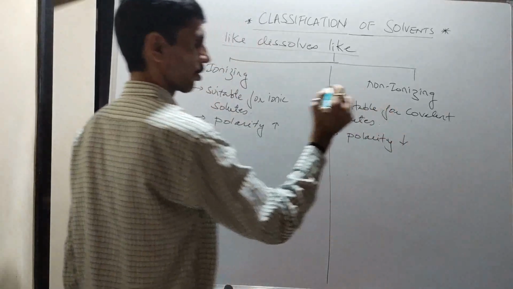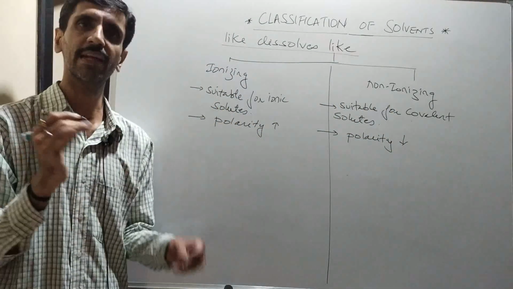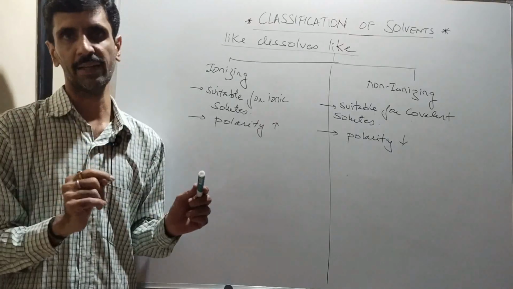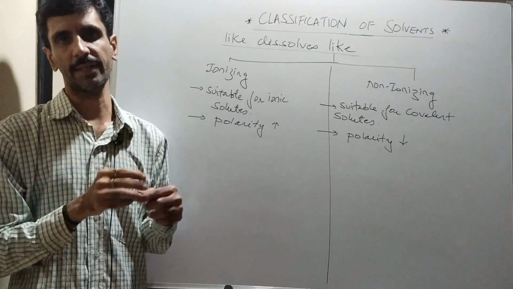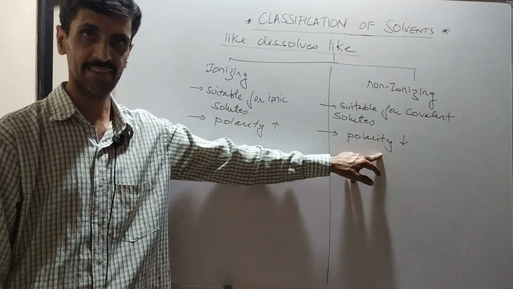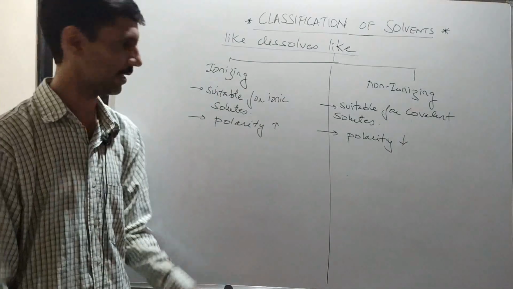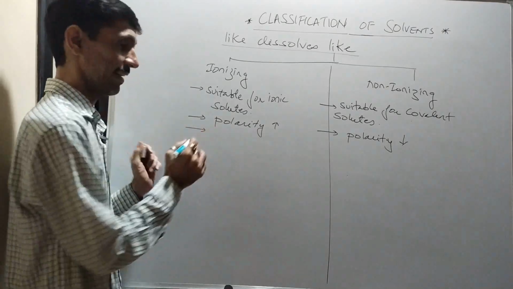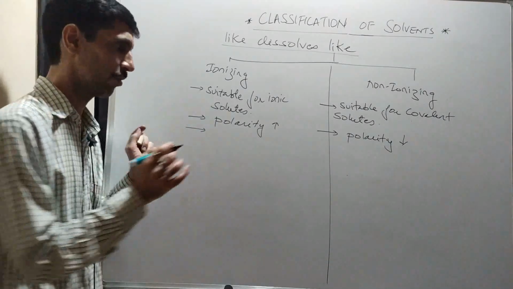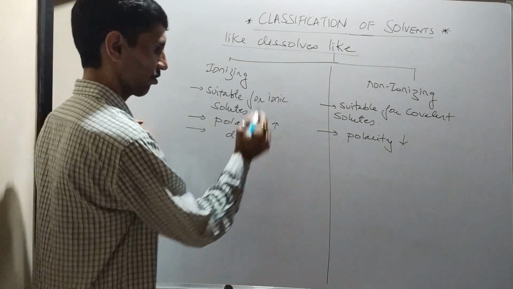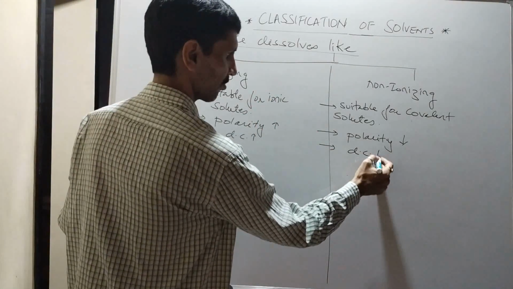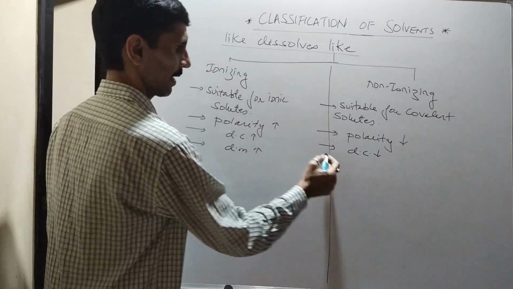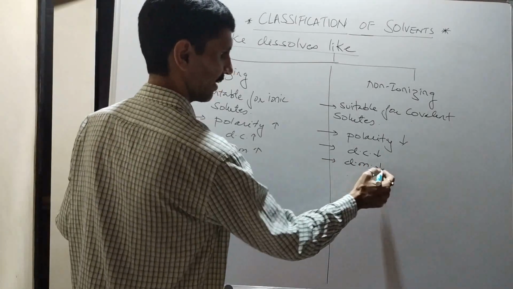Because you know very well, covalent bonds are going to be formed between atoms of different elements. और जब अलग अलग elements होता है दोस्तों, तो उसमें polarity तो होता ही है, क्योंकि इलेक्ट्रोनेगेटिविटी में फ़र्क होता है. Okay, इसलिए हम लोग कौन सा वर्ड यूज़ करेंगे? Less. Polarity is 0, ऐसा नहीं यूज़ करेंगे. Okay, so polarity is high, polarity is less. फिर आपको पता ही है, मैंने रिलेट किया था पोलैरिटी को विद डाइलेक्ट्रिक कांस्टेंट एंड डाइपोल मोमेंट के साथ. सो द डाइलेक्ट्रिक कांस्टेंट इज गोइंग टू बी हाई. यहाँ पर हम बोलेंगे डाइलेक्ट्रिक कांस्टेंट इज लेस. नेक्स्ट इज डाइपोल मोमेंट इज गोइंग टू बी हाई. यहाँ पर हम बोलेंगे डाइपोल मोमेंट इज गोइंग टू बी लेस.